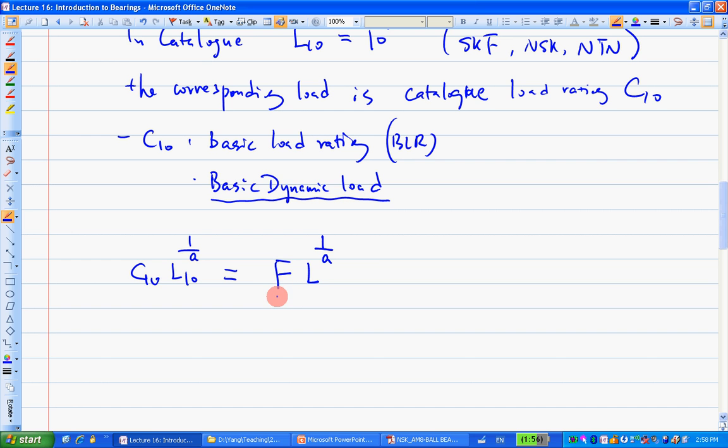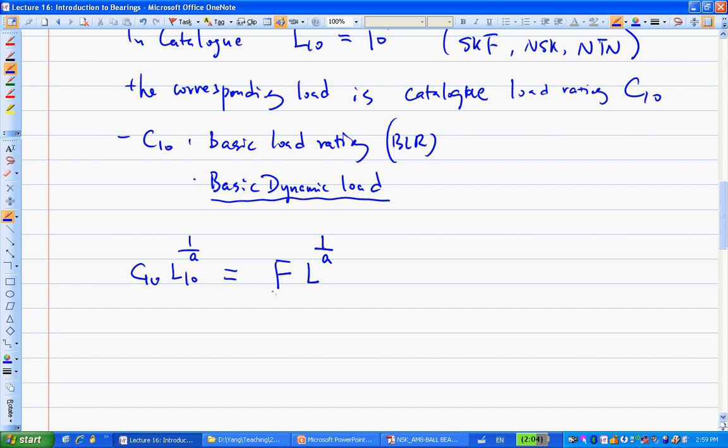So for example here, how do I select a bearing? When you select a bearing, basically you go to your catalog. You pick a bearing which has a rating value for the C10 that can take care of the loading F here. That makes sense? So you have a shaft, and you design a shaft based on a certain loading condition. When you design the shaft, you have the supporting force at this bearing location. That's basically going to be the F for the bearing.